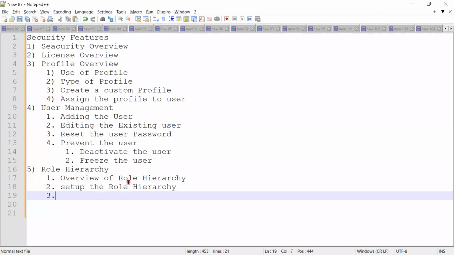And once it is set up, then how to assign the role hierarchy, we have seen.